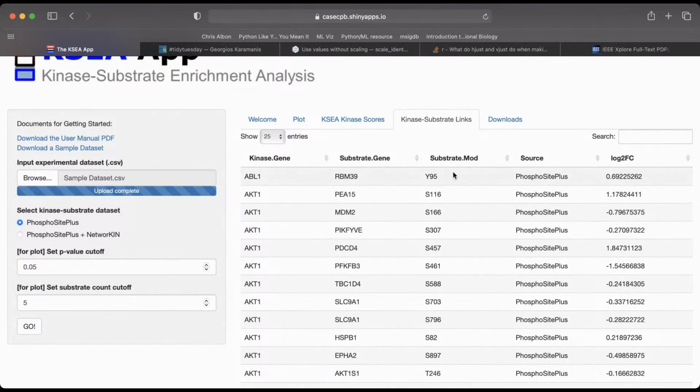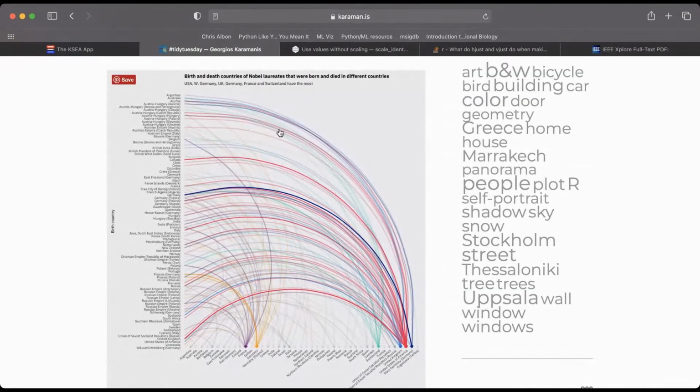I also wanted to see if there was an overlap. So for example, are there multiple kinases targeting the same residue? And that might be an important thing. So I couldn't work out a way of doing this until I came across this beautiful plot by Georgios Karamanis. And this is kind of where the serendipity aspect comes into play, because this plot has nothing to do with phosphoproteomics or caloric restriction or even biology.